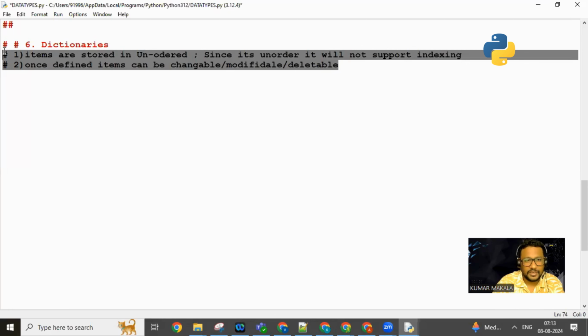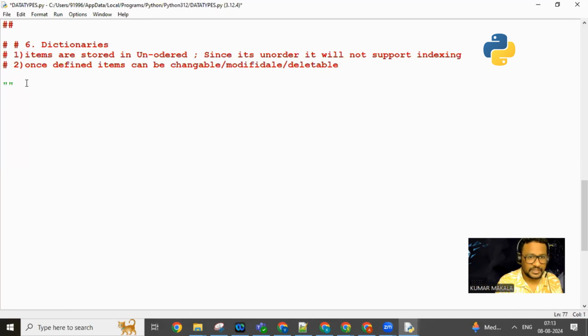When it comes to the syntax, dictionaries are key value pairs. The data is stored in key value style.